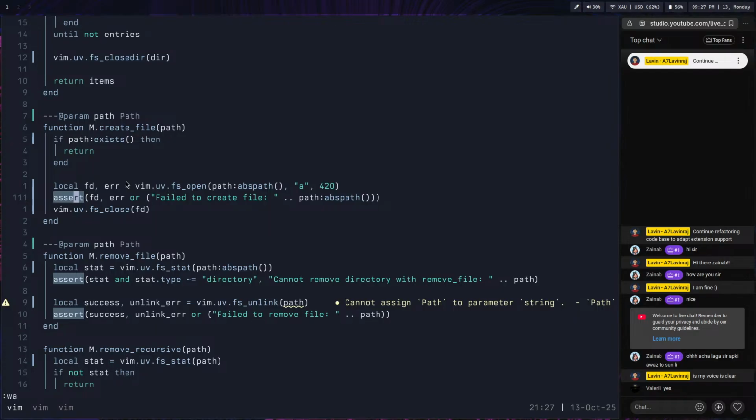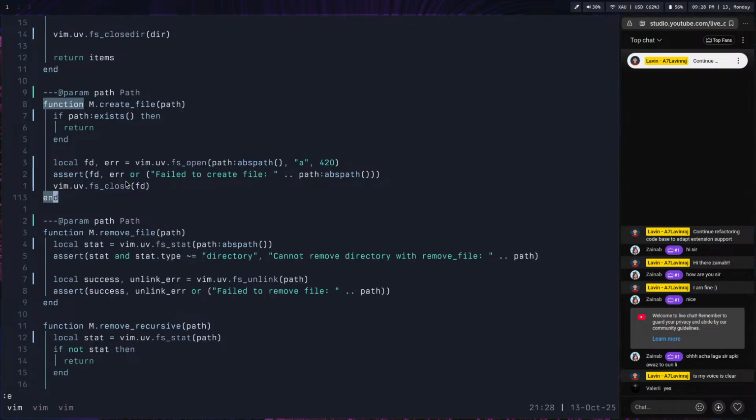Actually, I don't care here. Create a file. Okay, that is something. Okay, none of my business. This one, ABS path, like that.